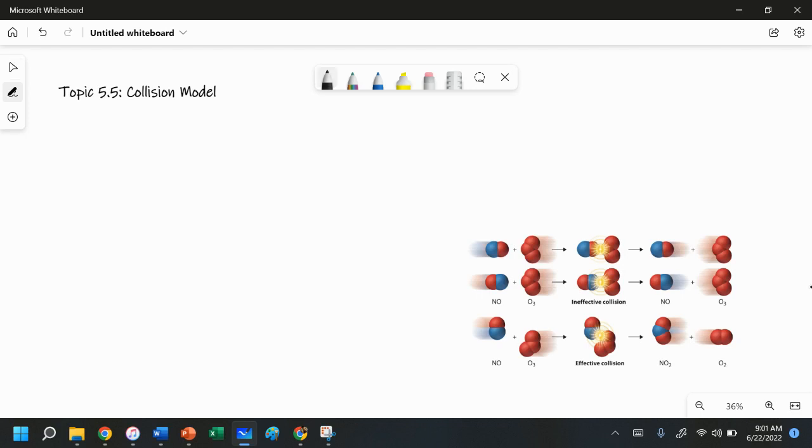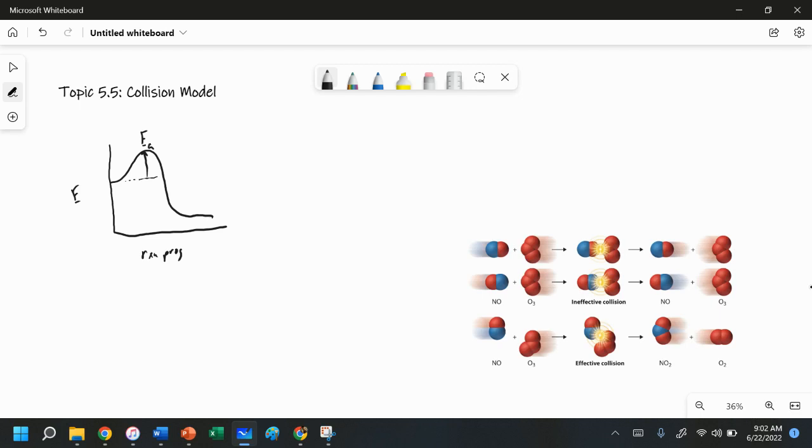The first part that we talked about was energy. Do the collisions have sufficient energy to overcome the activation energy? If you remember, when we talk about an energy diagram, we have reaction progress on the x-axis and energy on the y-axis. And in order for a reaction to occur, you have to overcome the activation energy. I've drawn an exothermic reaction here, and the activation energy that we've talked about in the past is the energy required for the reaction to occur. And this energy produces an activated complex or a transition state, which then can become the products.